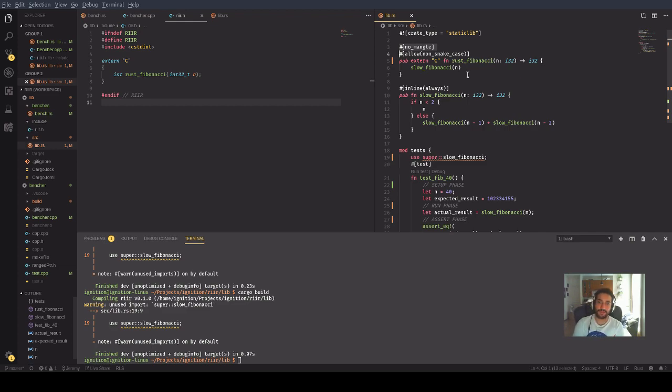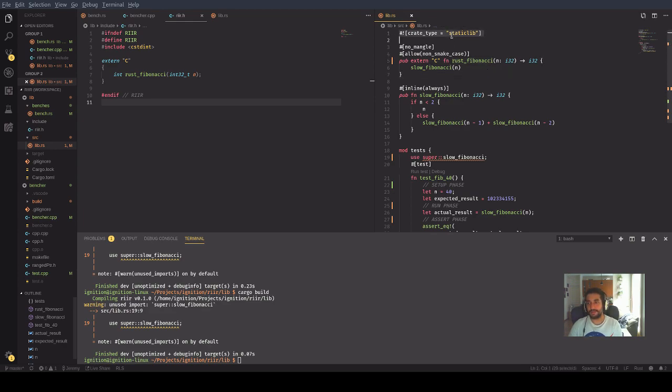The problem with that is that in C++, if you want to invoke a function that is in another library, you need to figure out its name. So the no mangle here is a way to tell Rust, no, I don't want you to change its name. It's supposed to be called by its name. So you want to keep it that way.